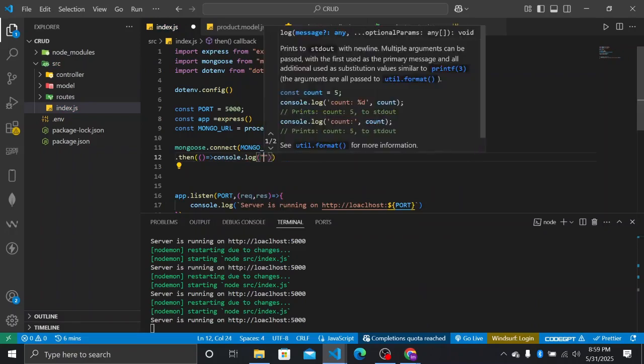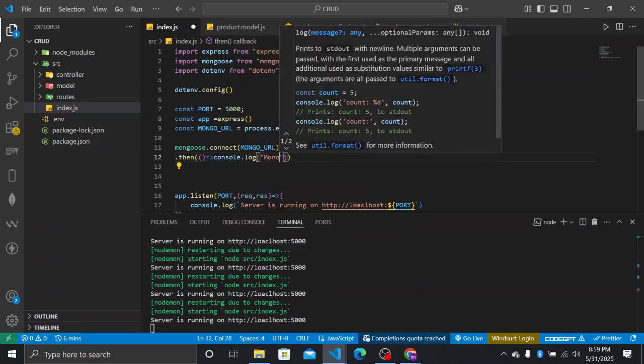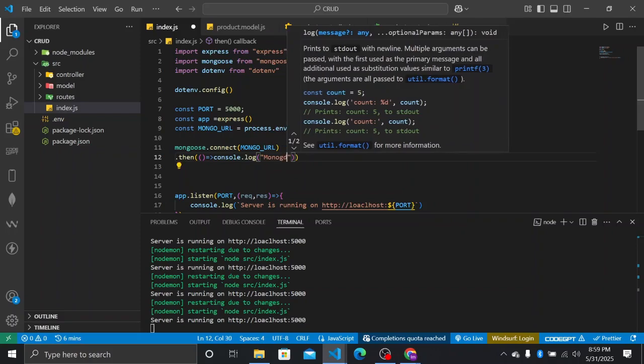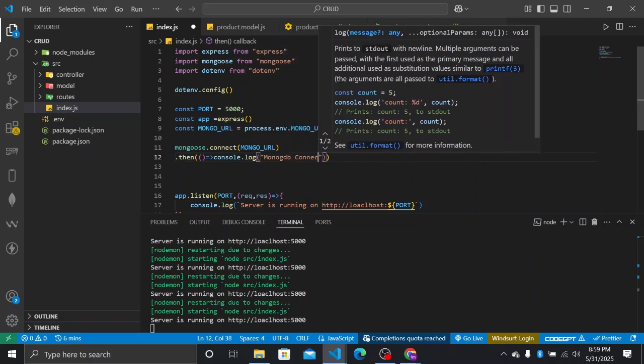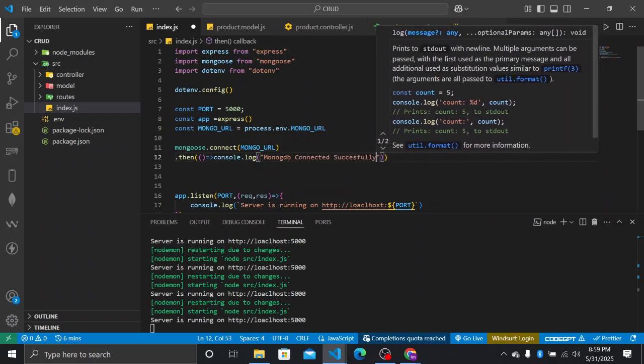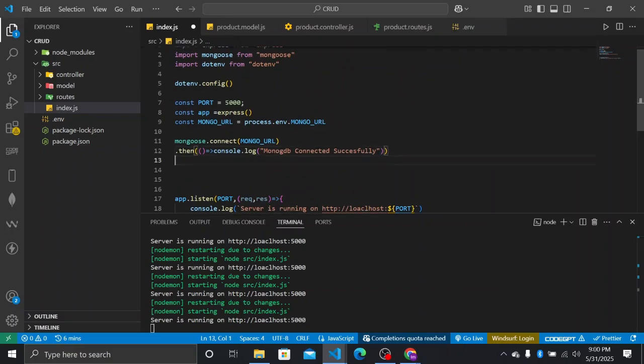And in the console.log we're going to say MongoDB connected successfully. Then you come down here and do dot catch, call it here, so you put error.